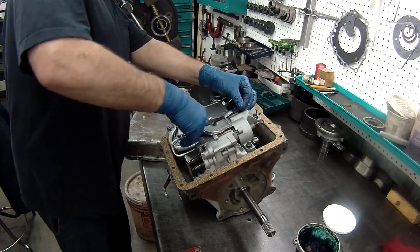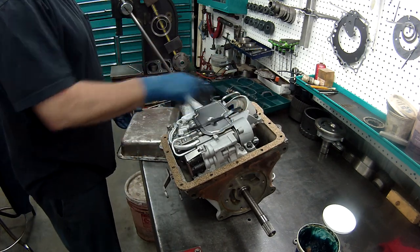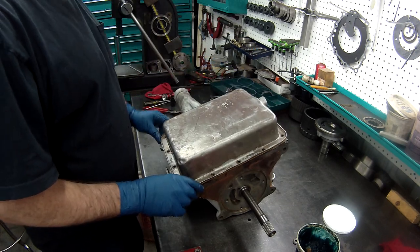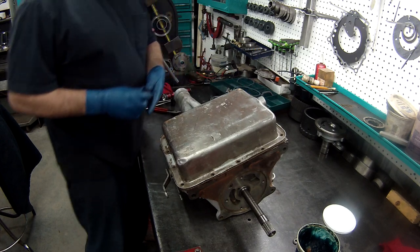Oh, this one. This style goes over there. My mistake, that style goes there, not down the pipe. There we go. And we'll start all our pan bolts.